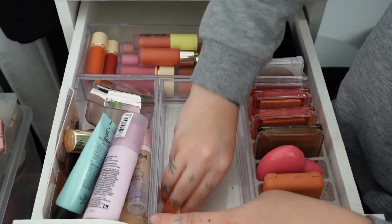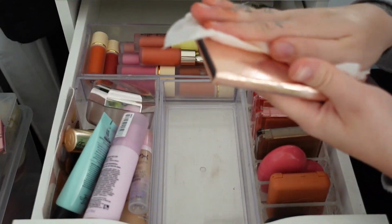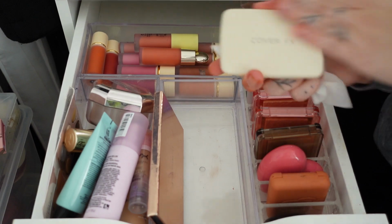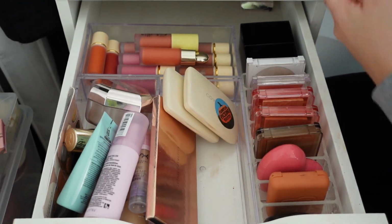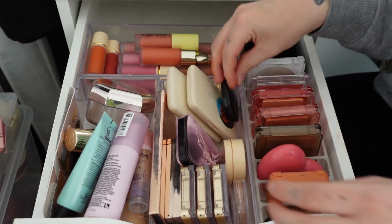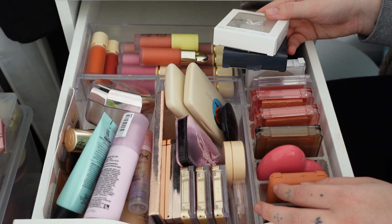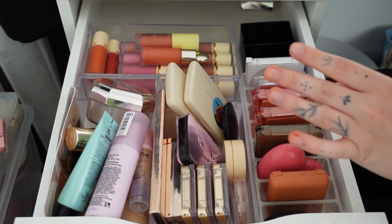Oh god, it's a liquid blush that's stuck at the bottom. I will actually wipe down the tops of my products, though, because I think that'll affect my mood with looking at the drawer. The inside, not so much. I like when the inside looks used, but at least the tops make them nice and clean. And I think everything should actually fit nicely now. Now my lashes, I didn't really think about this. I think I'm just gonna keep them. I don't know. Now that my desk is pretty clear, I think I might just leave them on my desk. But we'll cross that bridge.